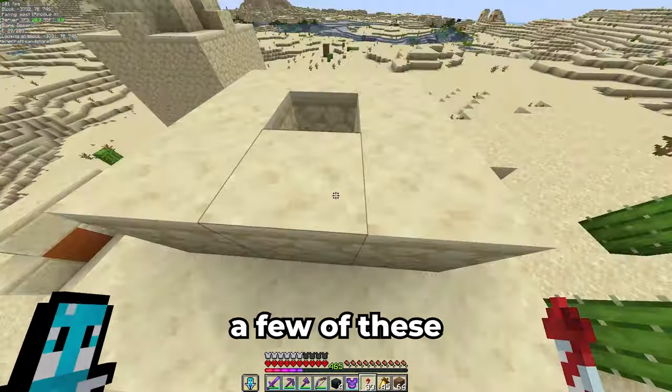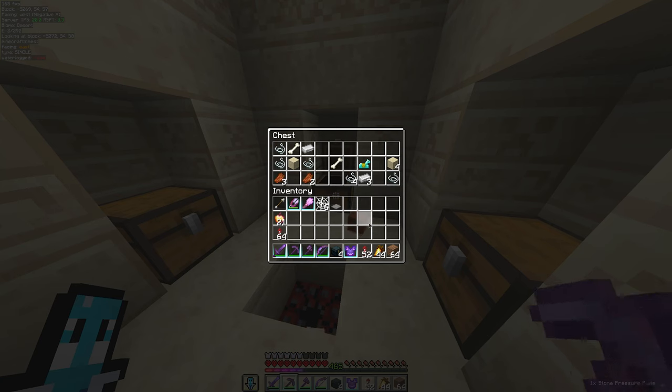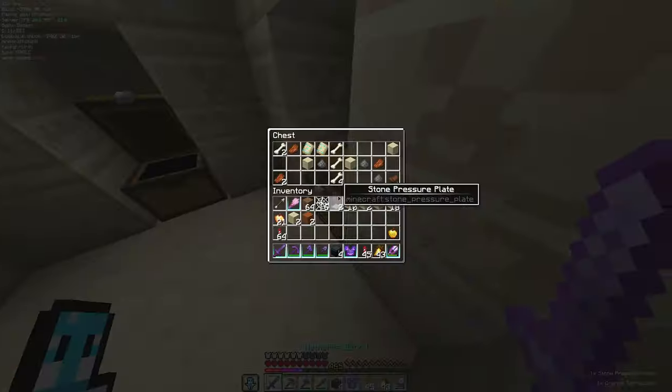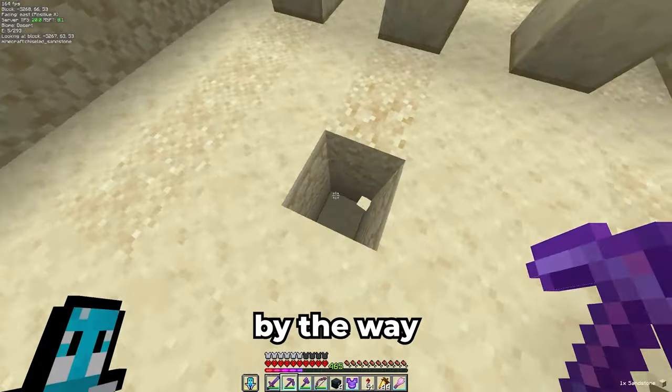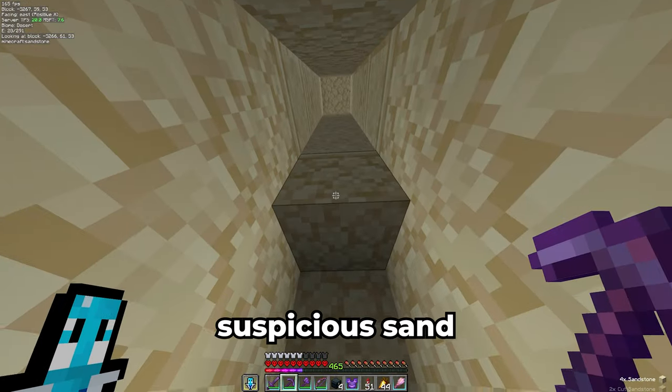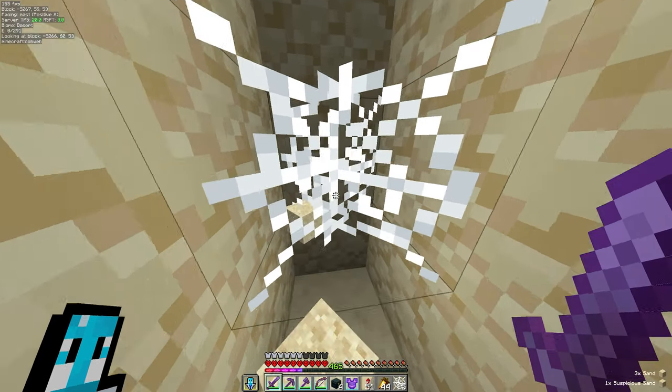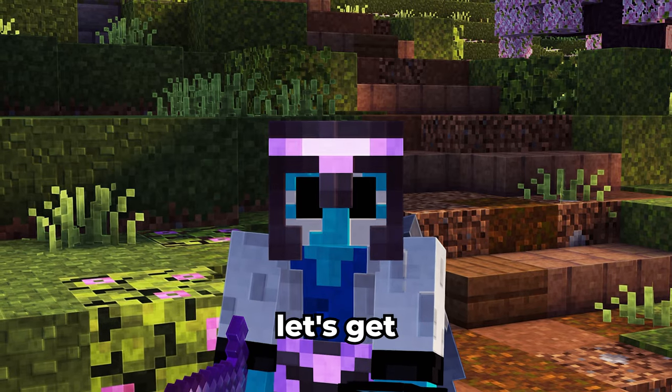I simply have to loot a few of these desert pyramids. Boom, bam, bop, bada bop, boom, pow. By the way, it's actually possible to obtain suspicious sand or gravel in survival as well, so that's what I did here. Anyways, let's get back on track.